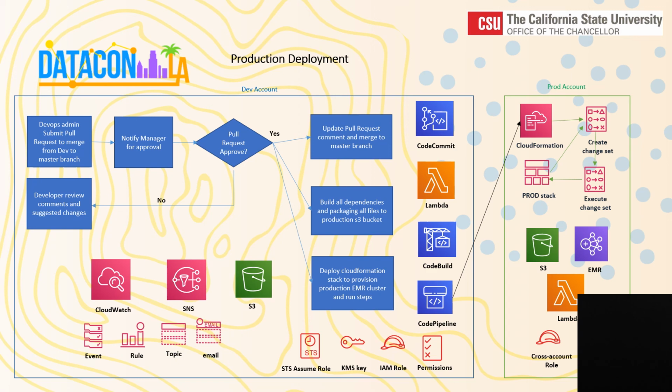The deployment process involves using multiple AWS accounts. Cross-account security is implemented using STS assume role, a KMS key in the code pipeline role, and a cross-account role from the production account. The deployment process finishes when all EMR steps are completed, and the EMR cluster will automatically terminate. This deployment process can support continuous delivery in a multi-account setup, and it can be easily recreated for different environments.